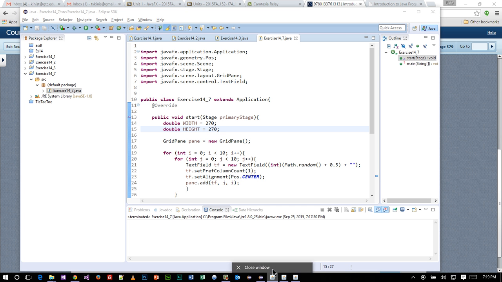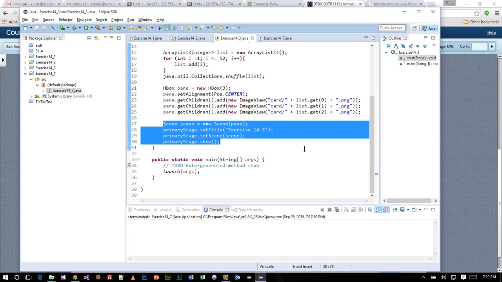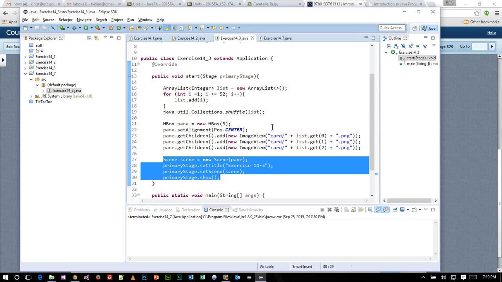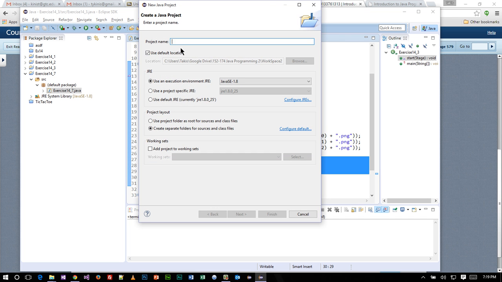Oh, I notice I got a bunch of instances here running. Let me go ahead and close those. And let's find the thing that we did with the cards. That's tic-tac-toe. And as I'm looking at this now, I don't think I even need it. I think that we can do something much simpler. So let's just go ahead and make the new project, and I'll show you what I have in mind here.